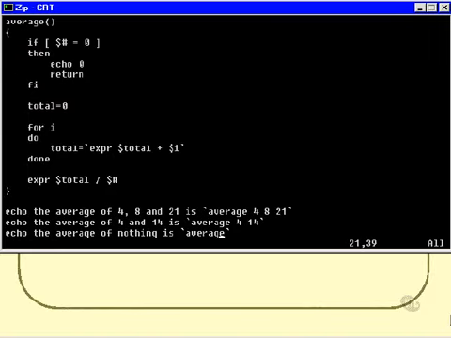How did you go? Well, it is a reasonably tricky one because you do have to have a fairly good understanding of function parameters. You have to be able to use the $#. You have to be able to use this for loop construct. And of course you have to be able to sum some variables. So there's a fair bit to it. The course project is actually slightly easier in terms of understanding, but there's a bit more work involved. So let's go and have a look at that now.